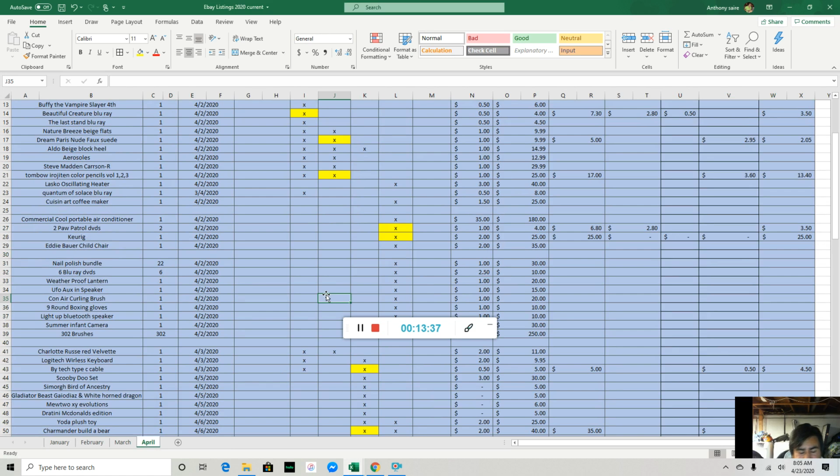I do recommend you track your cash because that's one of the hardest things. If you report taxes, especially if you make a full-time amount or a good part-time amount, 12, 15,000, and you have an LLC or a business, and that's the only thing you do, and they ask you, oh, how much did you make? And you have to track your cash. Then don't be like my father, who when we went to the tax office, they asked him, how much did you make? And he had to literally sit there for a good hot minute just to figure out how much he made. You want that report on hand because you want to know how much you made.